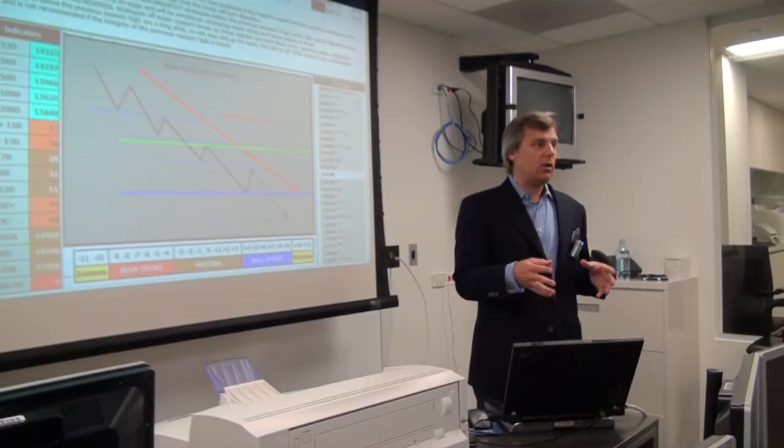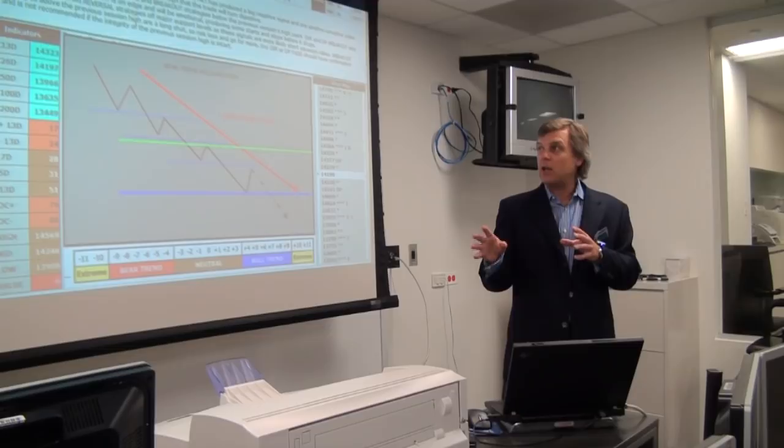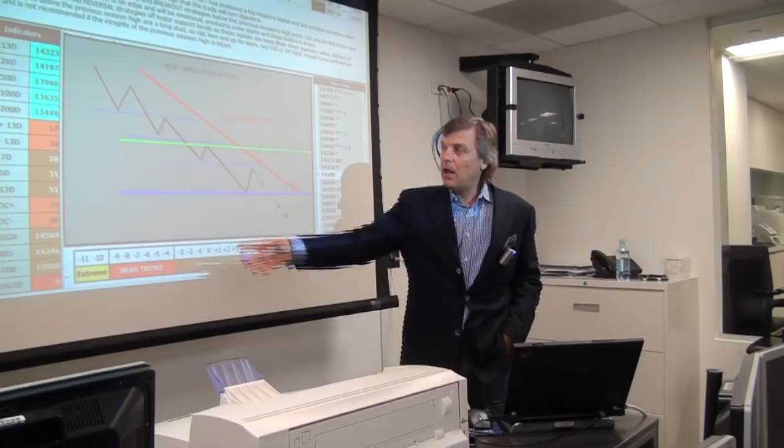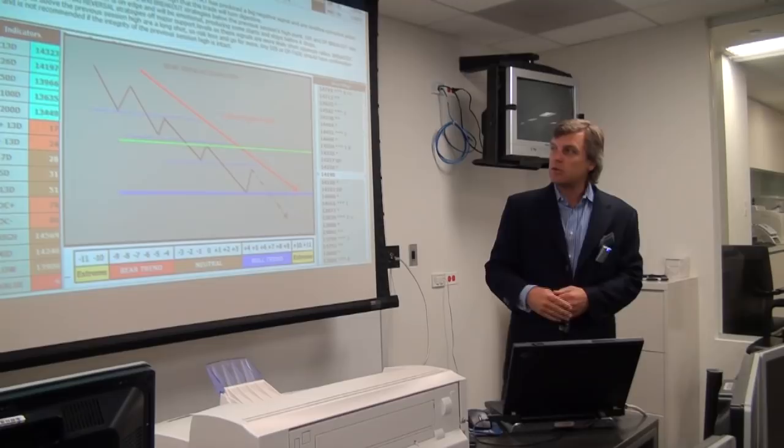The goal was not to create a predictive indicator. The goal was to create something that told me what's going on, point me in the right direction. I want to know facts, markets that are neutral, markets at an extreme, be able to develop a strategy. The indicator analysis gives you a definition of what is. The MC value is a summary of those indicator systems. Each one of those colors represents a signal.